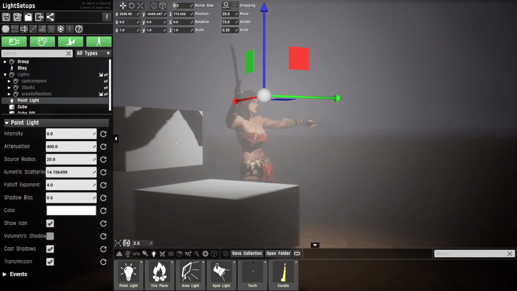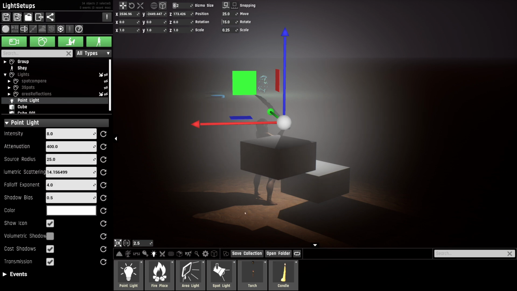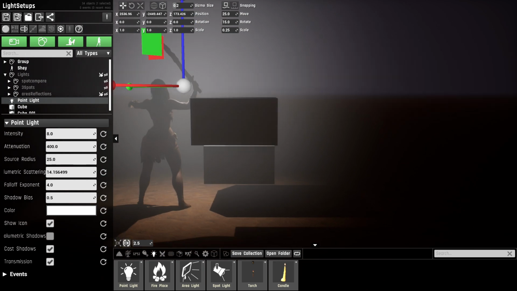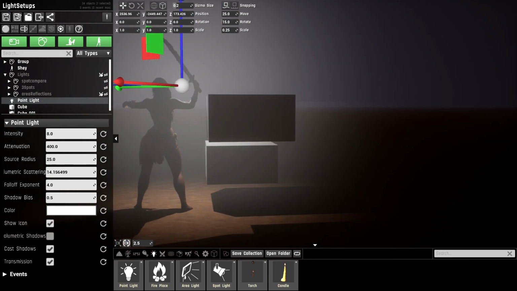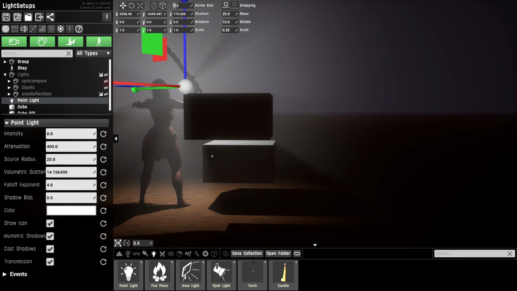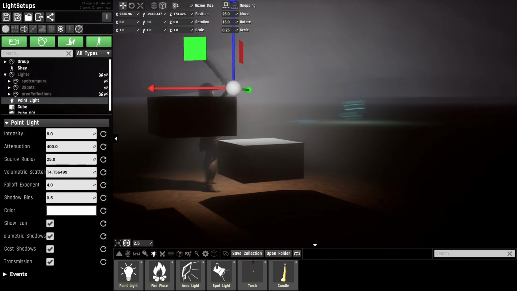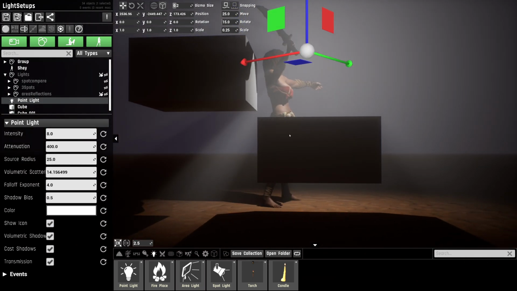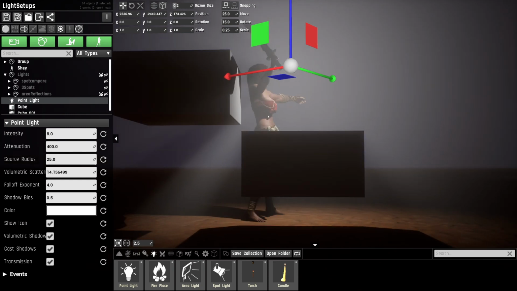Now I can see we have a little sphere of light affecting this area. But you can see these two boxes here are completely ignored by this, and it's just happening everywhere. Also the character. So that's where this attribute comes in, the volumetric shadows, which is currently off. You turn it on, and now you can see objects actually cast shadows on the volumetrics of the light. And that's a pretty cool effect, if you want to increase the depth of a scene, you want to make it a little bit more fancy, you can use this.